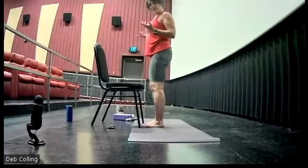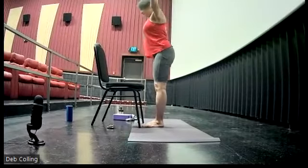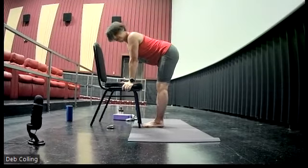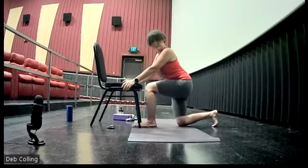If you are standing, inhale, arms up. Exhale, arms to the chair. Flatten the back as you inhale. As you exhale, step your right foot back. Lower your right knee down to the earth.